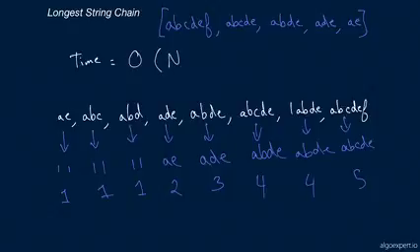Now, it's going to be N multiplied by M squared, where M is the length of the longest string, so in this case, ABCDEF. Why do we have this M squared? Well, think about it. We iterate through every string at one point, and for every string, we iterate through that string and remove every letter. So when we iterate through all of the letters in ABCDEF, that's O of M, and because ABCDEF is the longest string in this entire array, we have to assume the worst case where they all are of length M, so hence O of M.